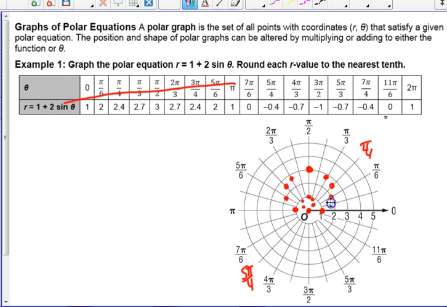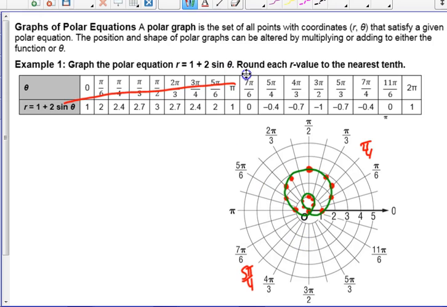What we get is called a limacon. It kind of looks like a lima bean. There's actually a little dip here. It kind of does that, but then it comes around. This one is called limacon with inner loop, maybe your brown sheet says. Okay, it's got a loop in the middle here.